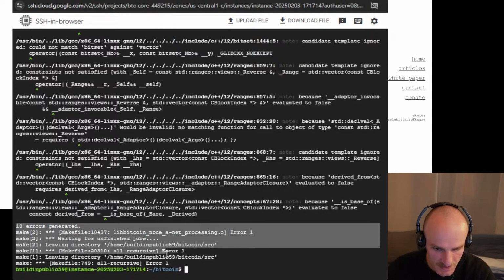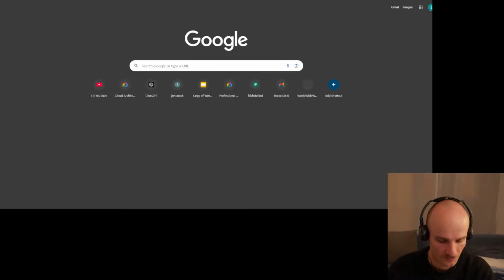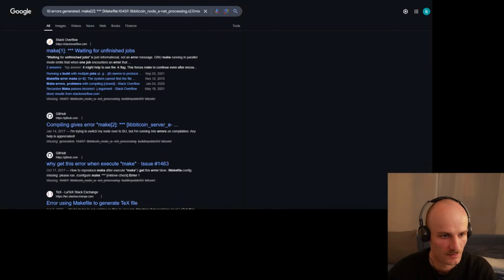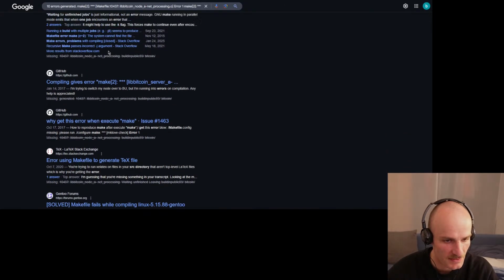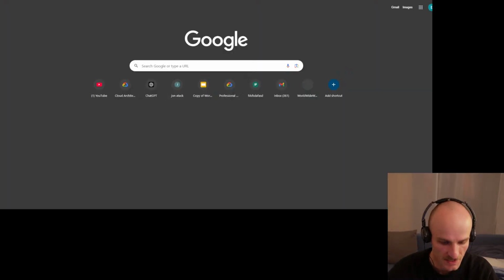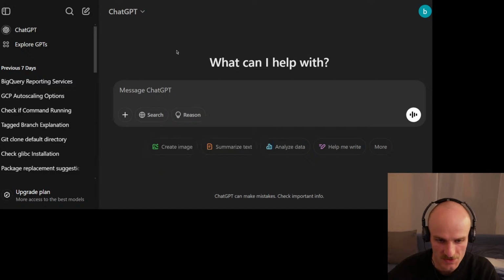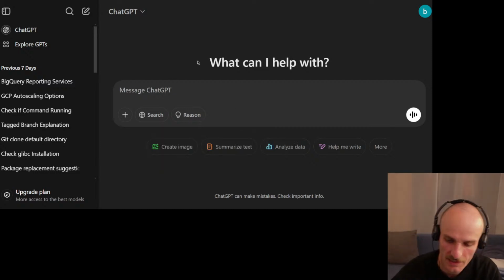Let's see if this is a common error. Okay, so why do we get this error on executing make? So it looks like in general it's a common error, therefore we'll use our friend, our LLM friend.